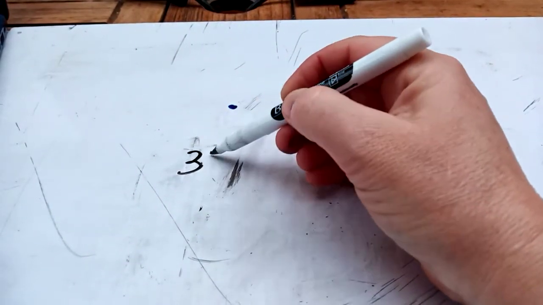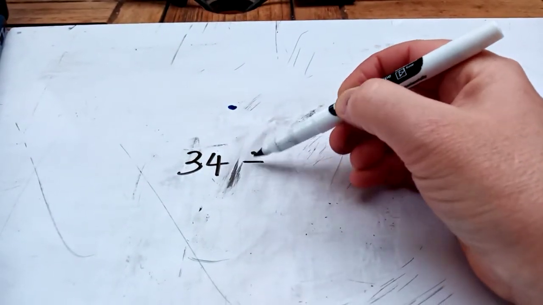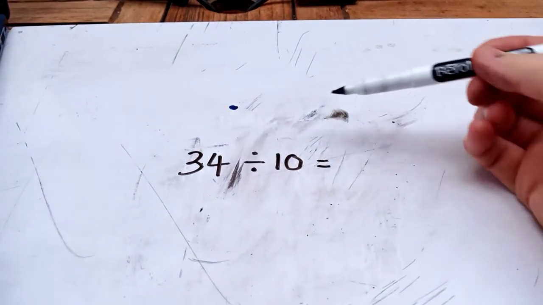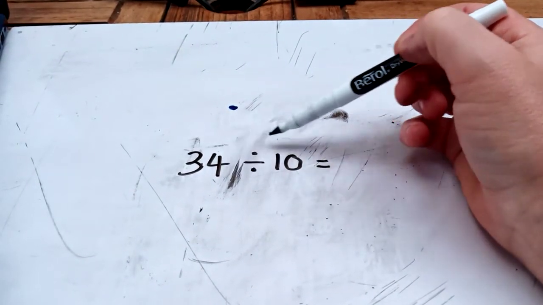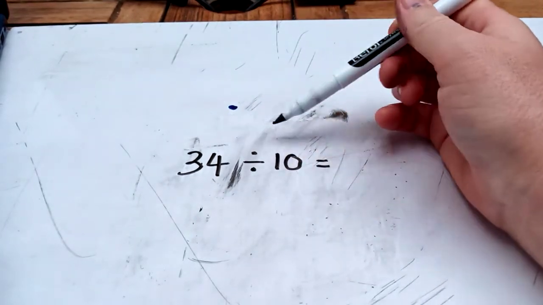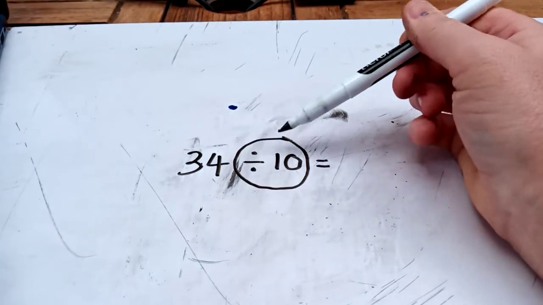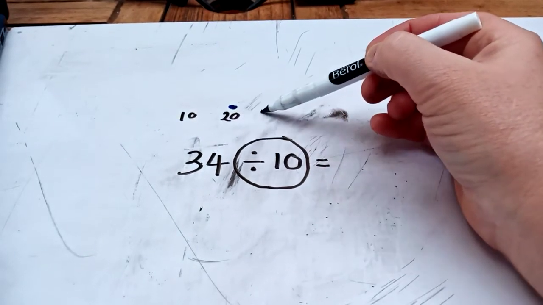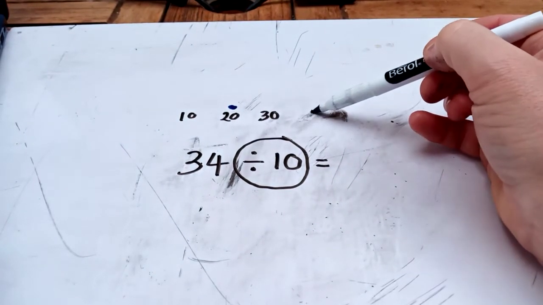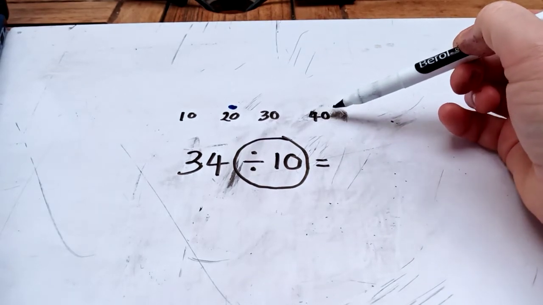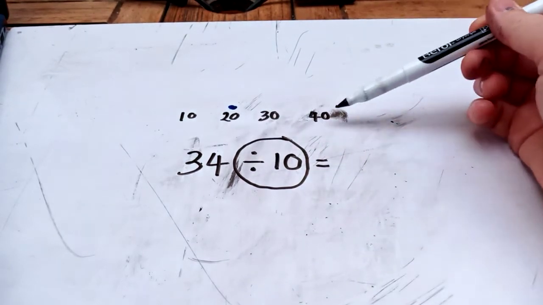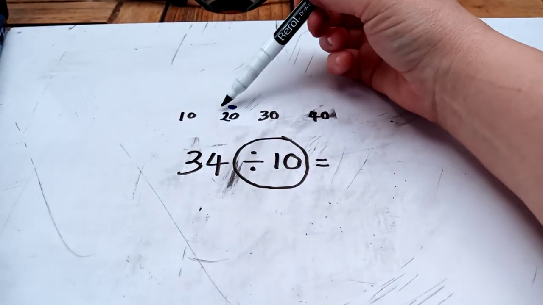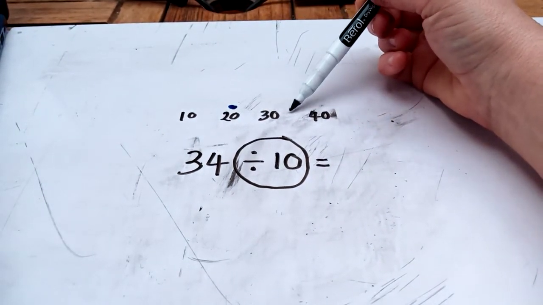Right, let's go back to 34. Now, this is the sticky bit I wanted to remind you of. If I said 34 divided by 10, it's a bit tricky because 34 isn't easily in the 10 times table. So what I'd like you to do is skip count in tens. Here goes. So that's 10, 20, 30. Go one more, 40. I don't need to go further than 40 because 34 doesn't come after 40. Where would 34 be? It would be about there.